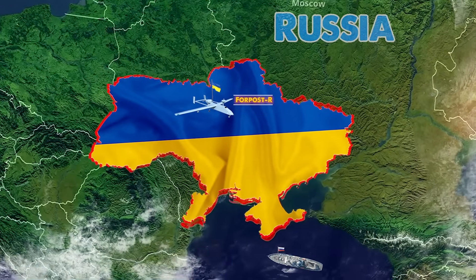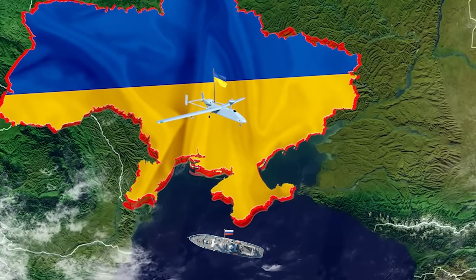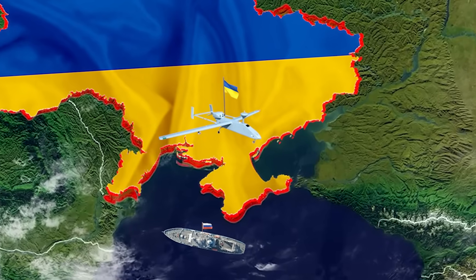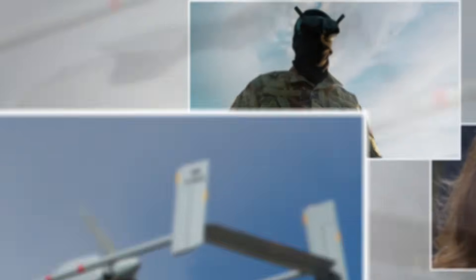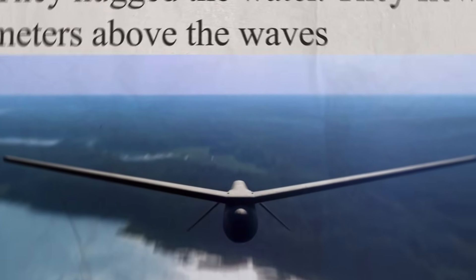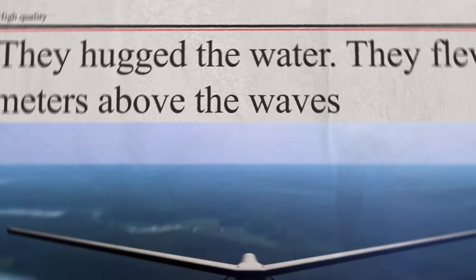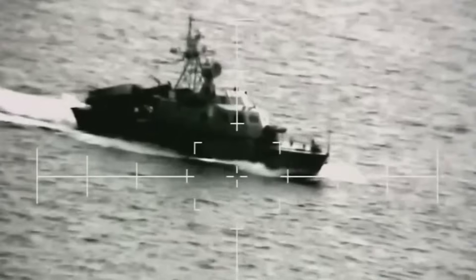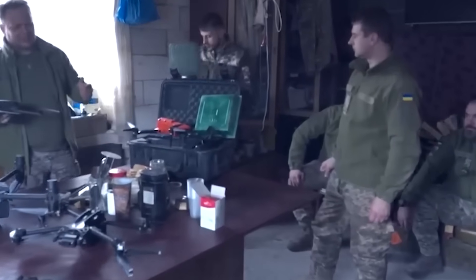A Fopost-R patrol drone was on station farther out. The Fopost-R carries a stabilized camera turret that can read tiny details at a distance. Its sensors can find moving machines against a crowded sea. Its operators relied on that detail to keep the coast safe. But the FP1s were not like other threats. They hugged the water, flying three meters above the waves. They were not metal birds — they were wood. Their radar cross-section was tiny. Their thermal signatures cooled fast in salt air. The Fopost-R saw a blip. The thermal screen showed a brief flicker. The operator labeled it a likely bird and moved on.